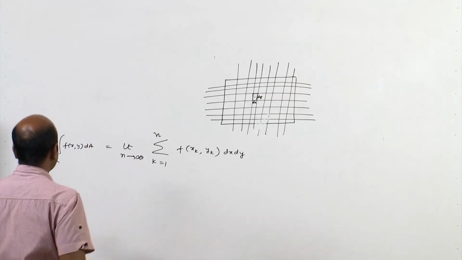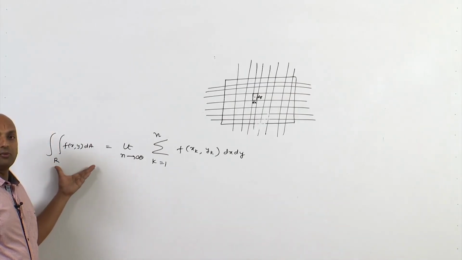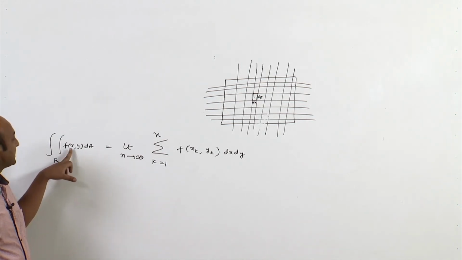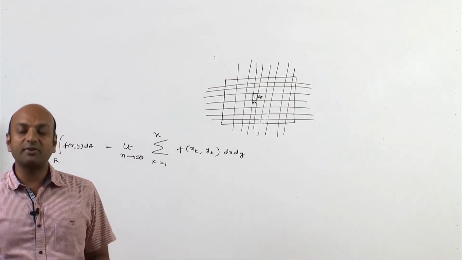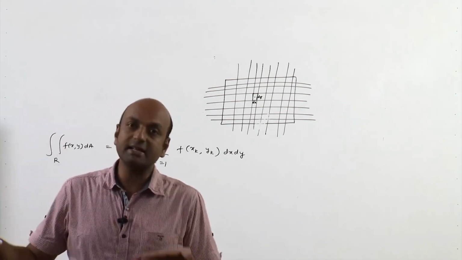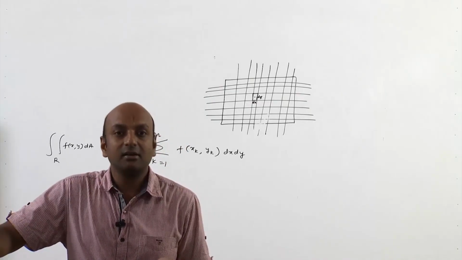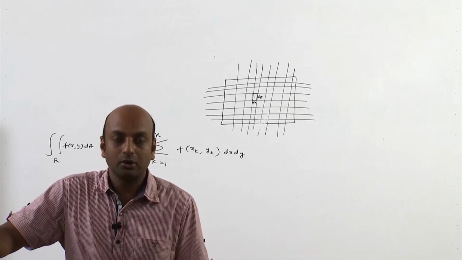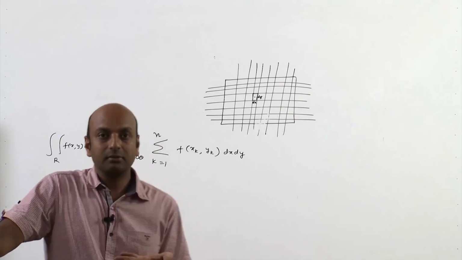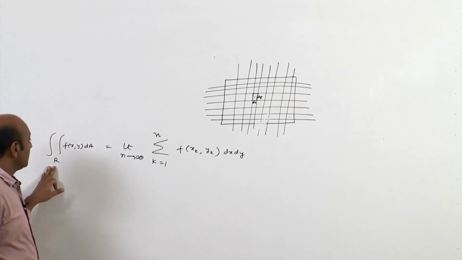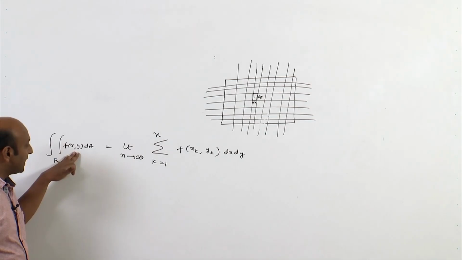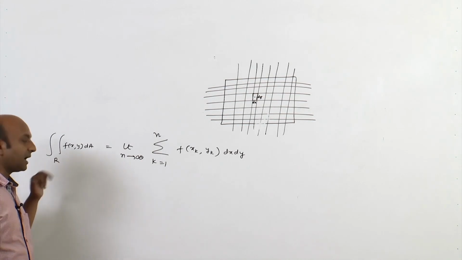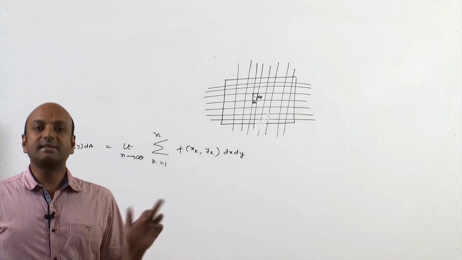So what does it give basically? It gives the volume of the solid over the region R, and the height is governed by z equals f(x,y). Here we have defined the region as a rectangle, but the region may be anything, may be a square, may be some other portion on the xy plane. So this gives the volume of a solid which is obtained over the region R, and the height is governed by z equal to f(x,y).